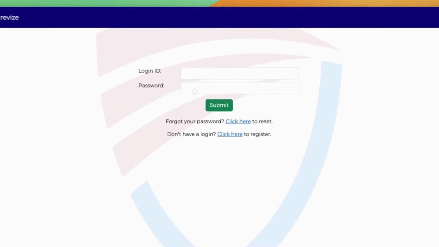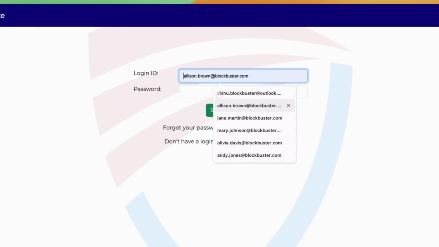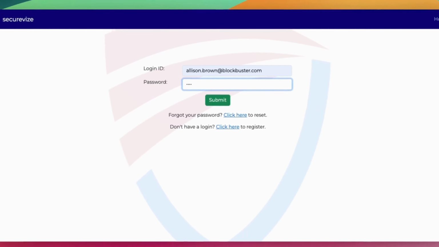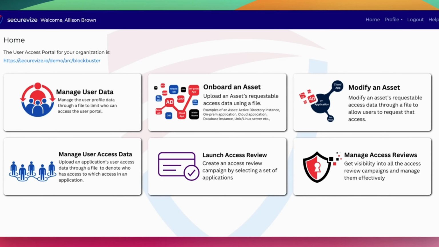Say the power of Securevize platform is if there are 100 applications in a company or 100 assets in a company, 100 asset owners can be defined as administrators in Securevize, and each of those administrators can onboard their own asset and manage their own user access listing for that asset and run an access review campaign on their own, right?